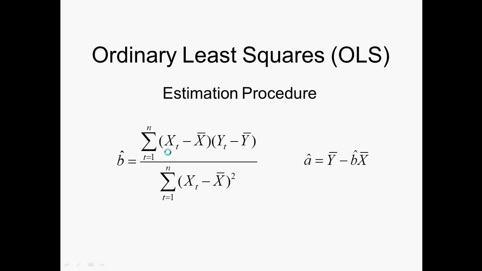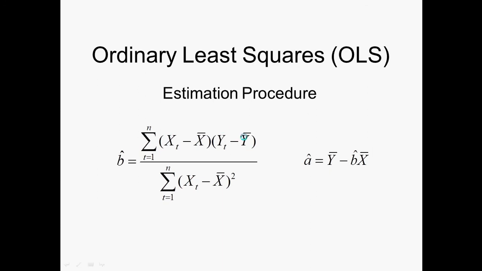Well, first of all, for each t, for each of these numbers from 1 to n, there's an observation. That means there's an xt and there's a yt. That's what an observation consists of. So those exist. But we're interested in the deviations of these values from some mean. So we'll choose x bar, the average of x, and calculate the difference there. So is x above average or below average, and by how much?